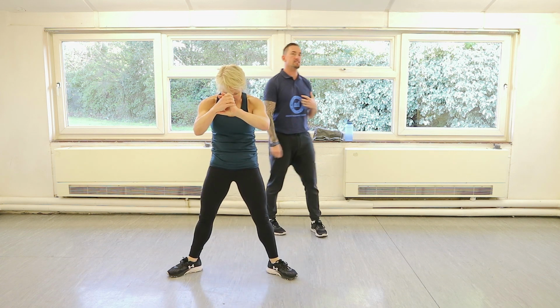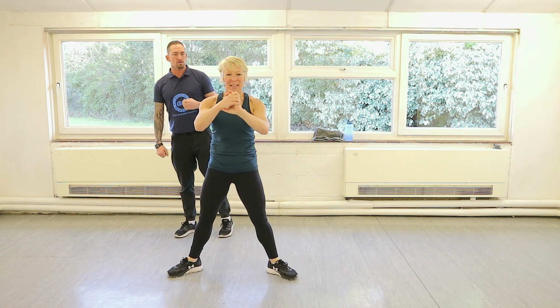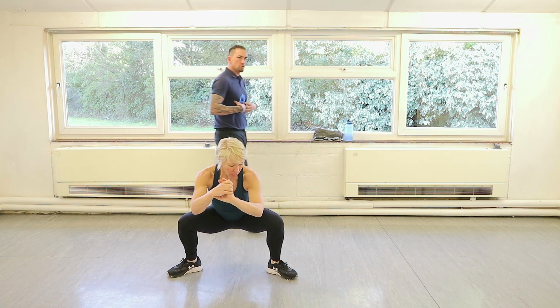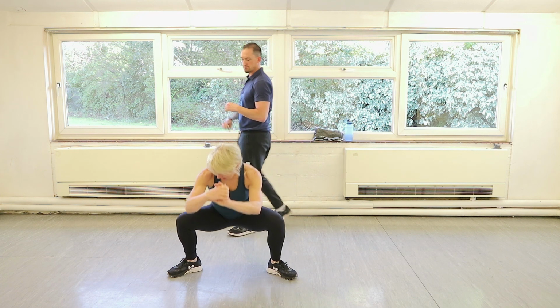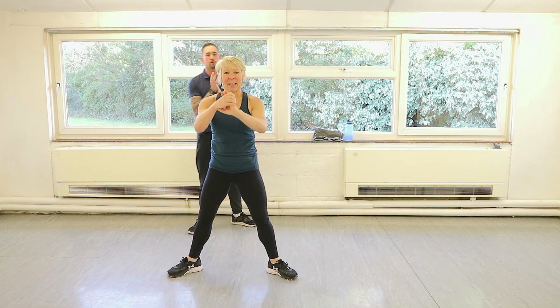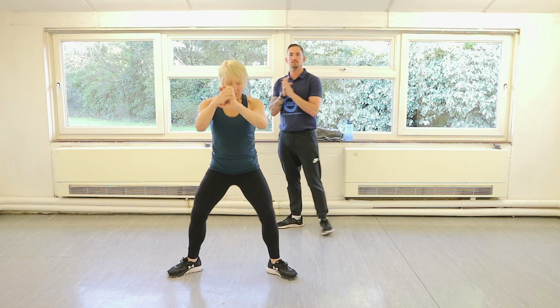So back into our 40-second work. Breathe in at the top, just like you do on the normal squats. Brace your core. Lower your body down, don't bounce out of the bottom, and then squeeze all the way up through those heels. Breathe out at the top.